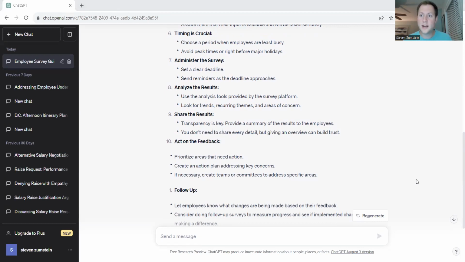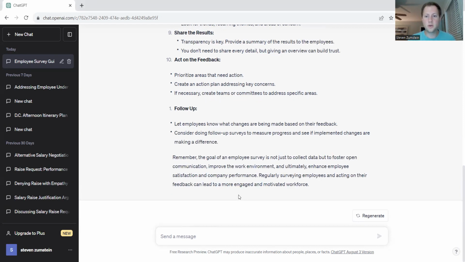So now that we've used ChatGPT to help us define and outline what a good survey was going to look like, let's use it to generate something that's a little bit more specific. Let's have it actually create a generalized culture and engagement survey for us. So we'll go ahead and scroll all the way down to the bottom, and then we'll enter a command something simple like this. And like always, the more detail that you put into ChatGPT, the more information it can drive out. You can enter your company name.